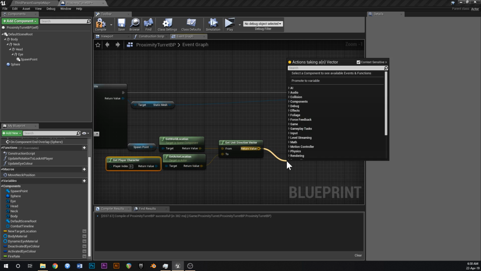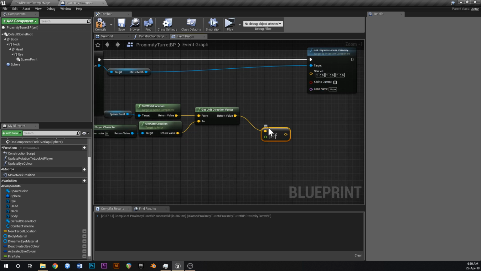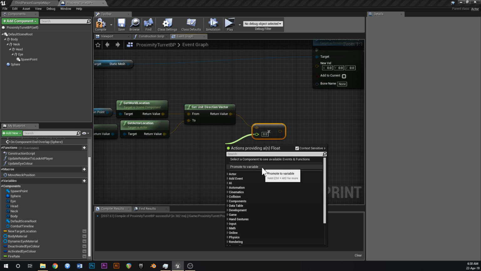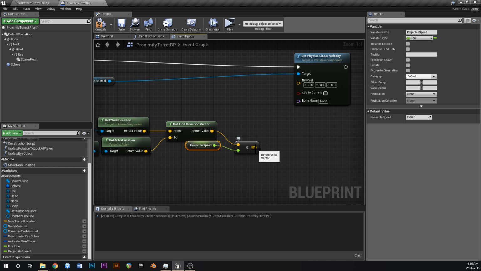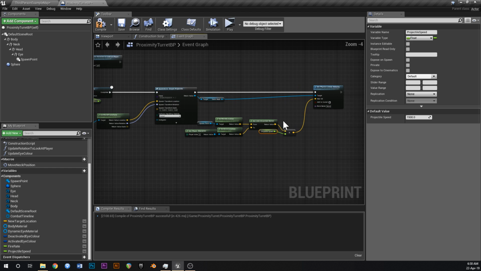And now this is only a length of 1, so we go multiply by float, and then we multiply that by a variable which we're going to call projectile speed, like that. Now if we go compile and save, set the default of that to 1500, it'd be quite slow, but it's good enough. And then we set that as the velocity, I believe, and that should be all good.